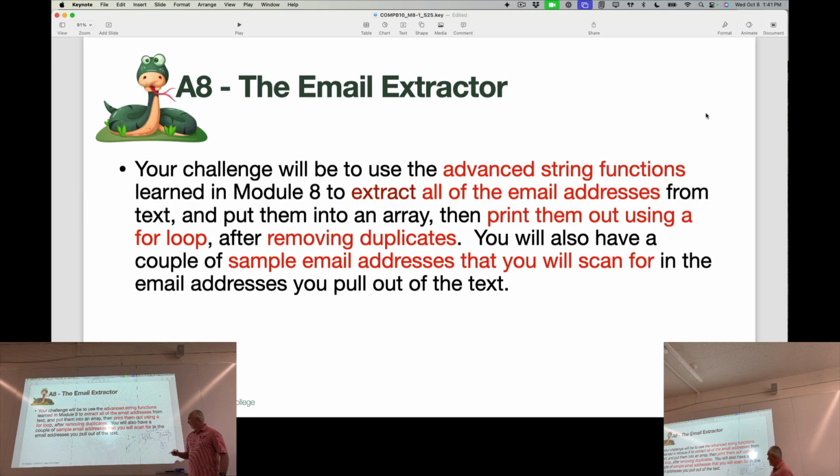I cleaned it. Because I might have an email address at the end of a sentence where there's a period after the email address. If I'm writing it in text, if I'm like writing somebody and I'm saying my email address is bill@bmosley.com, and I put a period after that because it's the end of a sentence. When I grab that, that might be stuck onto the end of the email address. So I have to, if the last character is a period, I have to get rid of that.